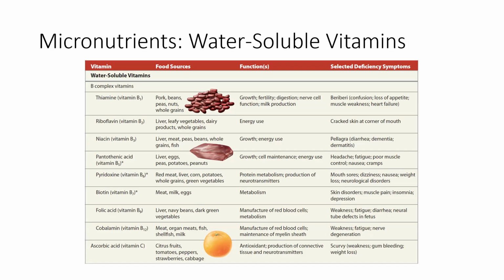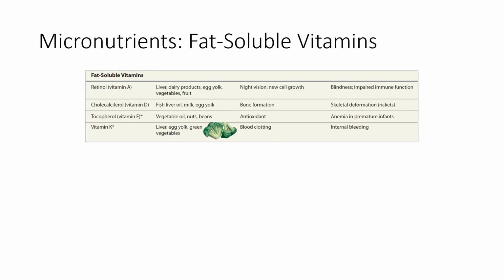Water-soluble vitamins are also going to be flushed out of the body once they're in excess through the urinary system. So if you consume any excess of these vitamins, it's typically not going to lead to any disease states. They're just going to be flushed out in the urine. But consumption of fat-soluble vitamins, these are stored in the body, so you can overdose on fat-soluble vitamins.